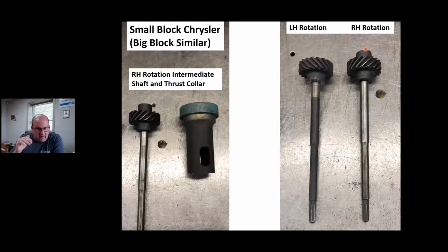I get calls on this. I don't have any more left. I'm not going to use the word frequently, but enough, where the engines went to an engine builder. The teardown guy, zip, zip, zip, throws this away. They build the engine right-hand rotation, and then all of a sudden they get a phone call and he says, hey, I don't have my distributor gear. Oh, no problem. So you look this up in Milling's book or whoever you use, and you ship them this, and it won't go down all the way because of the gear. Now what? Chrysler's out of business. I mean, Lee Iacocca, it's over. And in the marine world, you better guard this with your life.